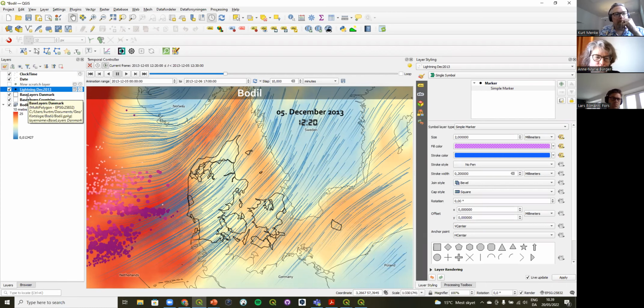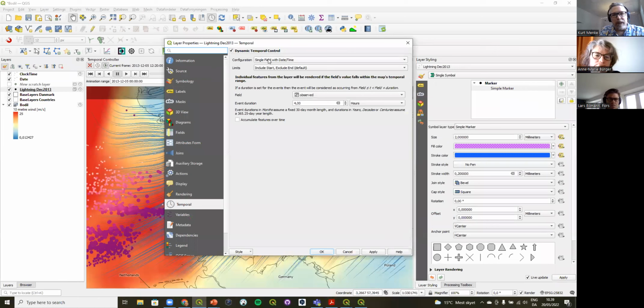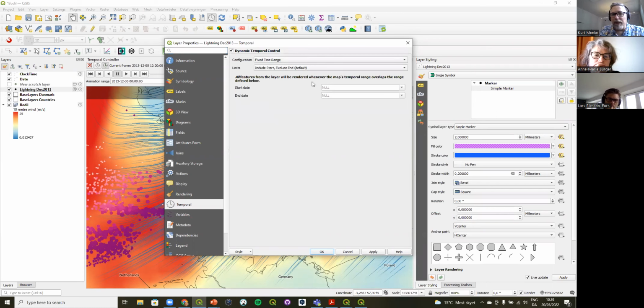And so if you go into layer properties for this, you can have data that has a date field and use that, but you can also have data that doesn't have any attributes like that, and you say, okay, it covers this range of dates, and just tell QGIS what time period that should appear on the map.